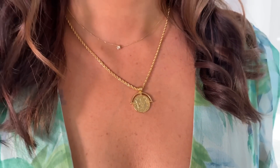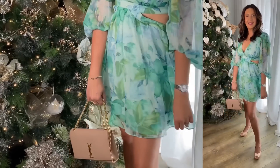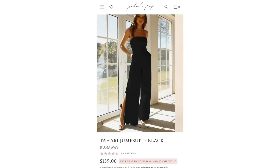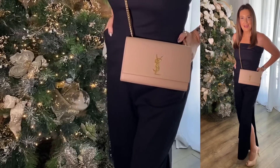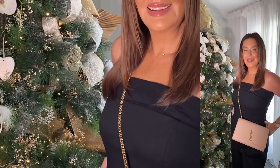I love the little rope detail on the necklace — it's just a cute little design and a really lovely gift. Then we have the Addi Midi Dress for $109 — the perfect J-Lo style dress. It's so flowy with a gorgeous chiffon layer over the top, chiffon sleeves, a beautiful cutout detail that goes around the back, and a deep V-neck. Then there's the Tahari Jumpsuit for $139 — another fantastic piece. I love the split in the leg, it's a wide-leg strapless jumpsuit. Very classic and also comes in pink, but I really like it in black.